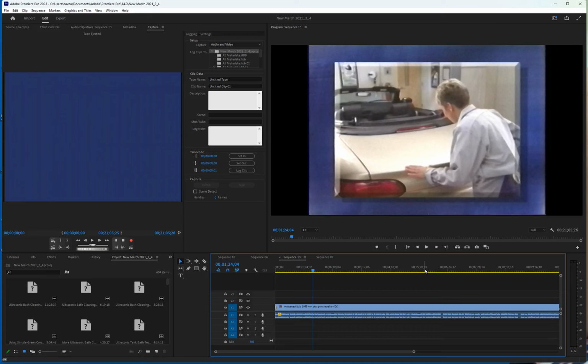As far as the old school ways of copying from VHS or DVCPro or ProHD or any of those camera methods, Adobe is no longer offering it as far as the latest updates.